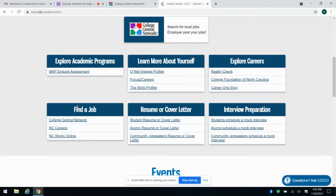Finding a job, a little different than the way we did it in the past, especially during this pandemic. It's a little harder maybe to get face to face with someone across the conference room table from someone. And it may take a little bit of effort of using that virtual world to connect to individuals and places. So these are a few under Find Jobs, which are preferably online job boards that students can definitely go to and see what's going on, not only in their community, but also in the state, in the U.S. states, and maybe even internationally, if internationally is where they want to actually perform within their respective career goals and aspirations. Resume and cover letter writing information is here as well, along with that interview prep.